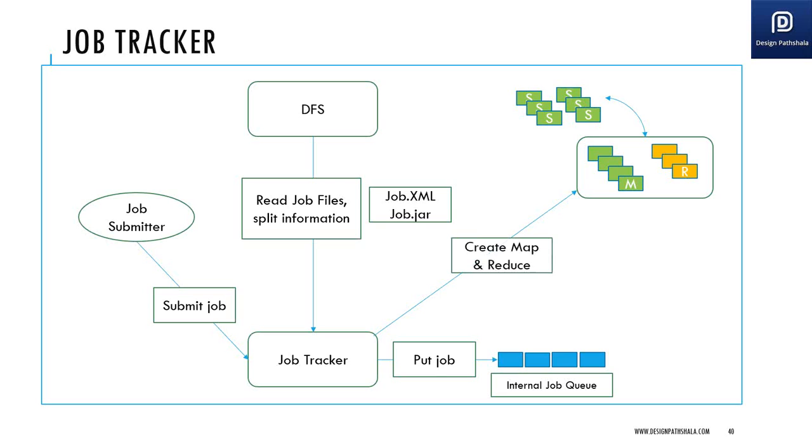What is mapper, what is reducer, don't worry about that part right now. Just keep in your mind there's something called mapper and something called reducer. We'll talk about them in very much detail. So it creates your instances of map and reduce. And the number of mappers is always equivalent to the number of splits, or for the time being, you just assume it's equivalent to the number of blocks.